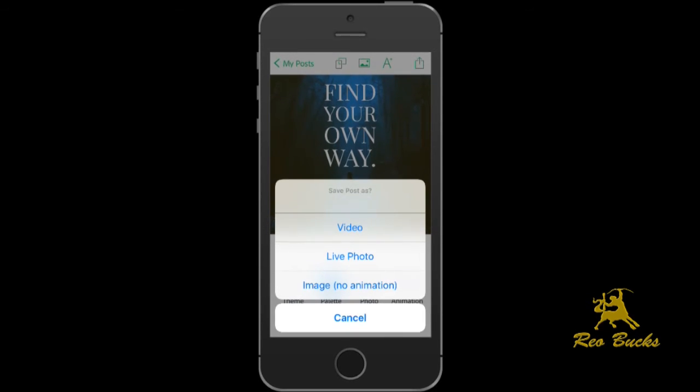Wow, that's a tongue twister. I don't know why. But anyway, right here you'll see that I can choose video, live photo, animation, or image with no animation. In this case, I want this to be a video because I want to post it to Instagram and Facebook. Same company in a sense. Different parts, different tools, but same family.